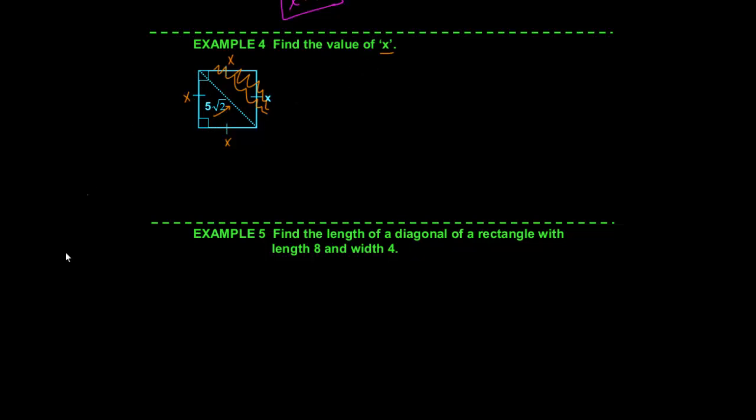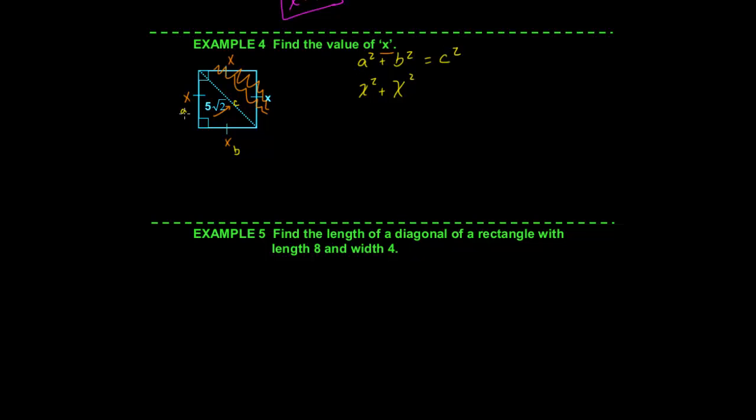We know that A, we'll go over here and snag a bright color here. We can say this is an A, this is a B, but this has to be our C, which is 5 to the square root of 2. Our A, which is an X squared, plus we have another X for our B squared. I'll write this up here to make sure, because this one's a little bit trickier, equals C squared.